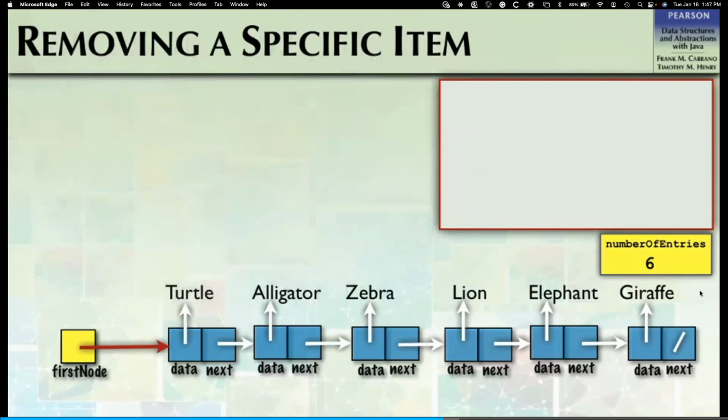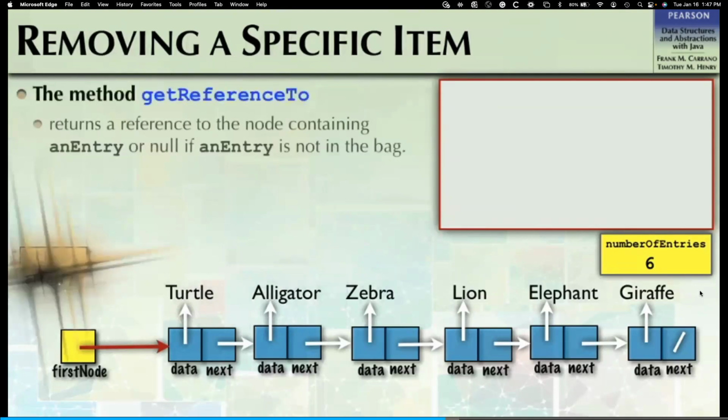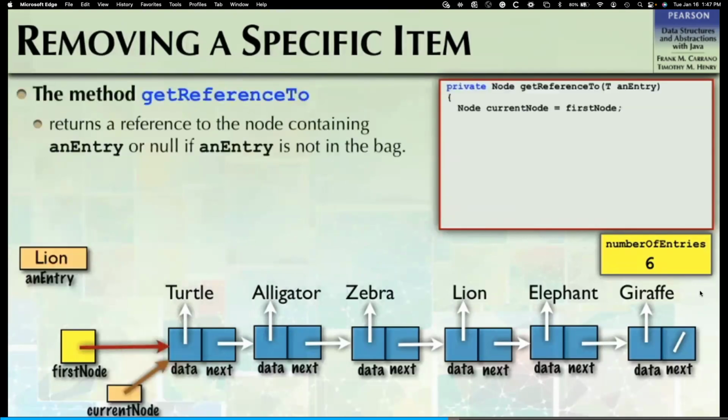Let's first implement the private method getReferencedTo. Earlier, when we implemented the toArray method, we needed to create a variable that referenced the current node as we iterated through the linked chain. We again will be iterating through the linked chain as we search for the node that contains the target entry. So we declare the local variable currentNode and initialize it with the reference to the first node in the linked chain.